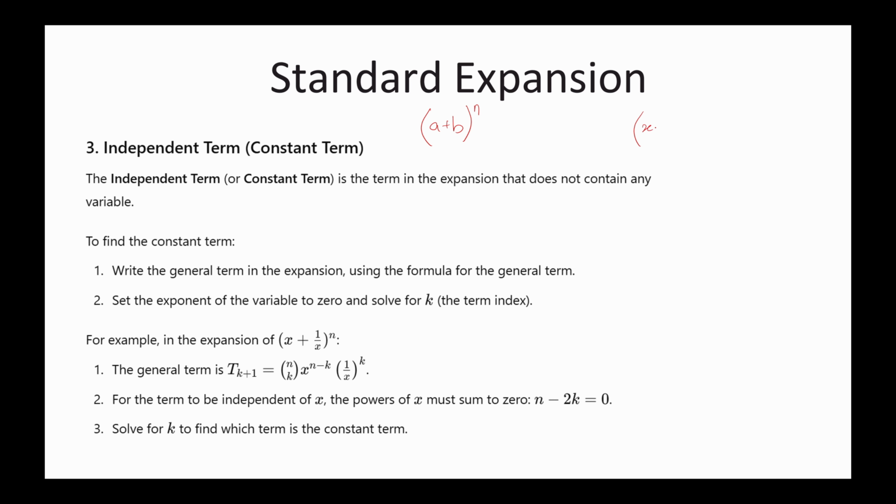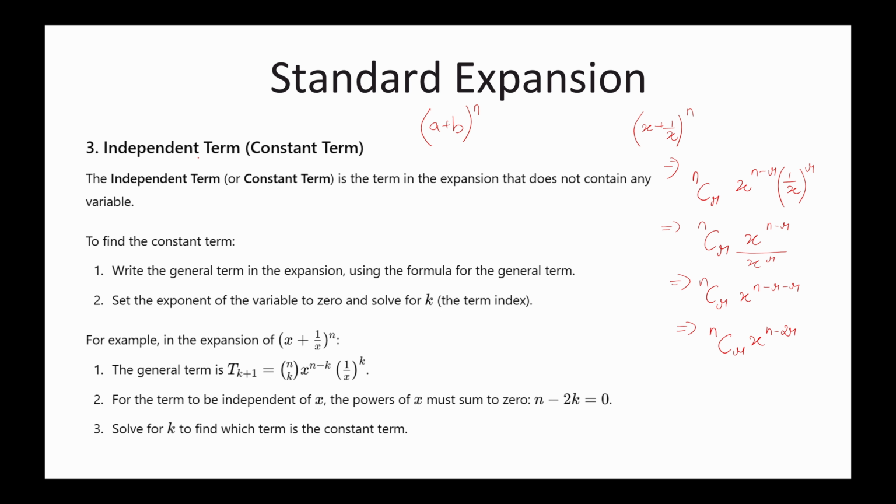So if I have (x plus 1 by x) to the power n, how can I write down my general term for this? My general term can be written down as nCr x to the power n minus r and y to the power r. So what is my y here? It is 1 by x, to the power r. So let us simplify this further. This would become x to the power n minus r, and below I would have x to the power r, and I can simply remove this x to the power r by taking it into the power. So this would become nCr x to the power n minus r minus r. So here I would have nCr x to the power n minus 2r.